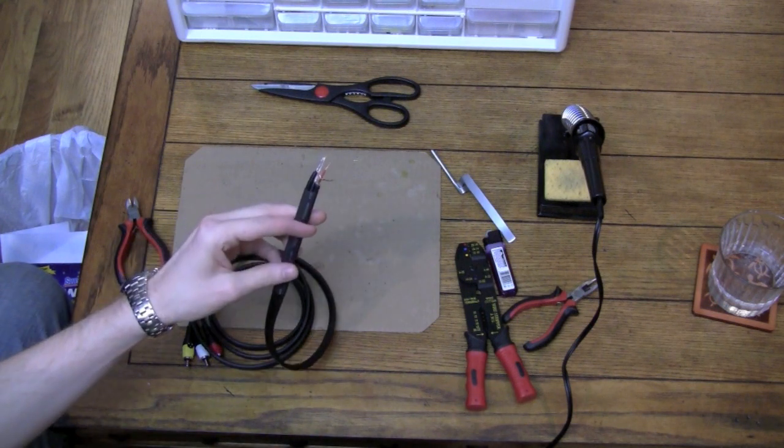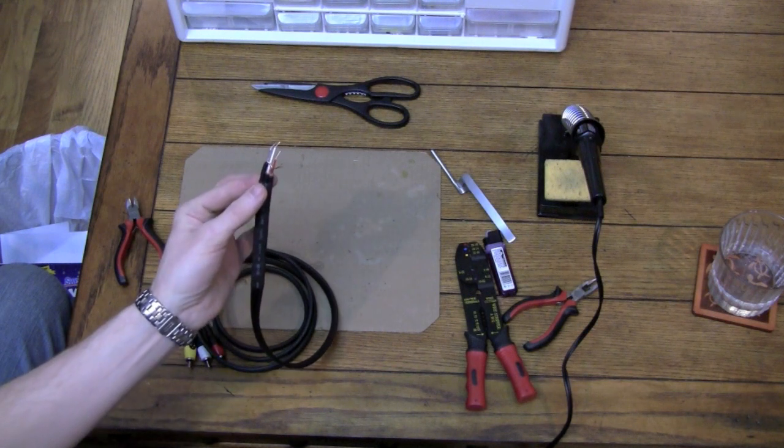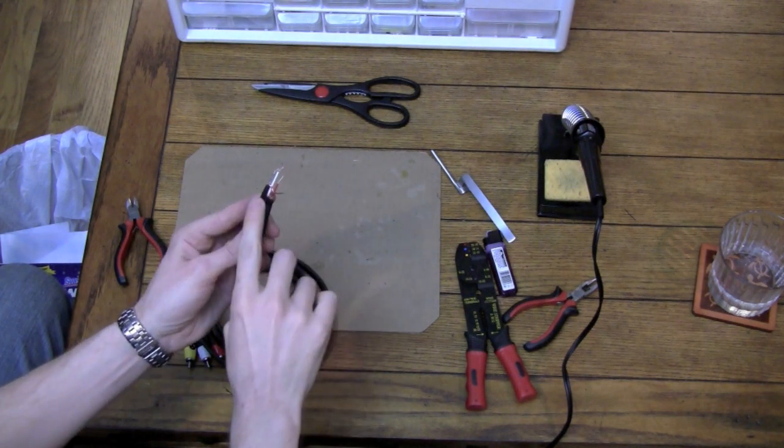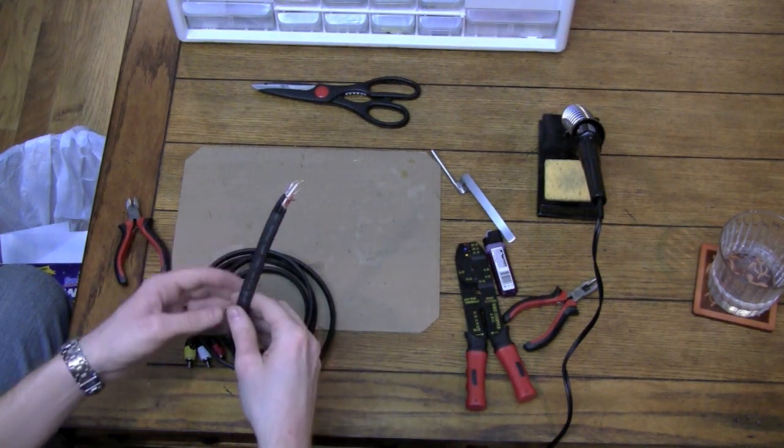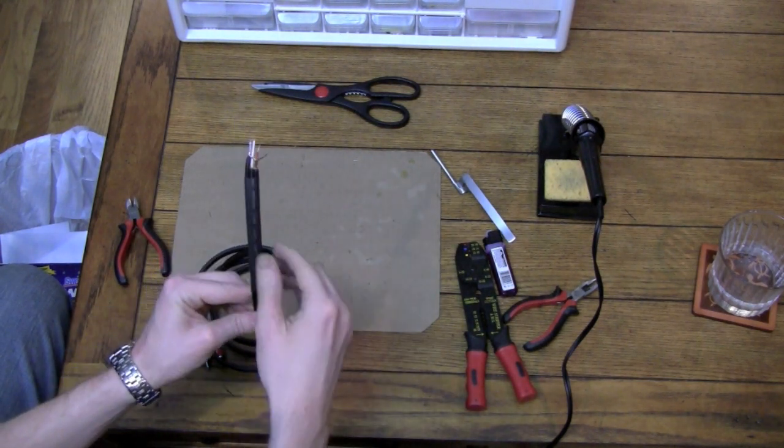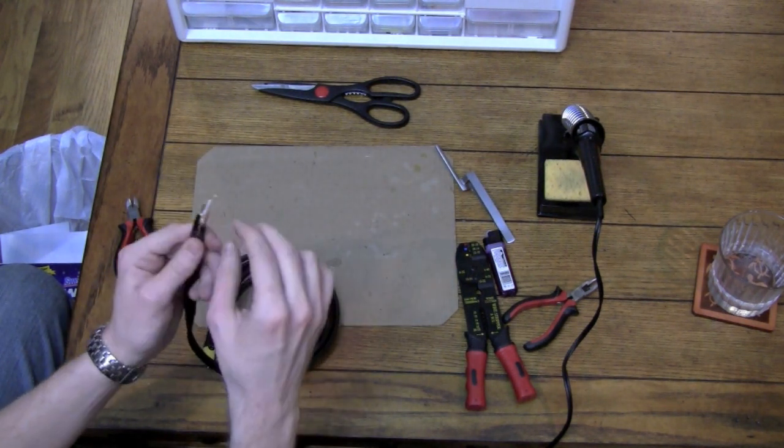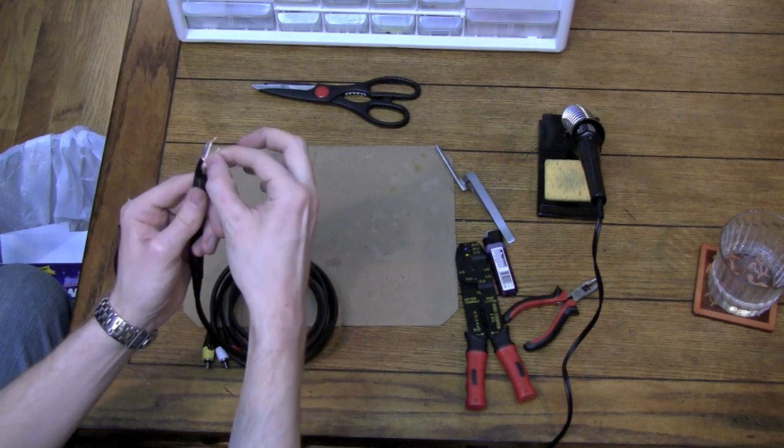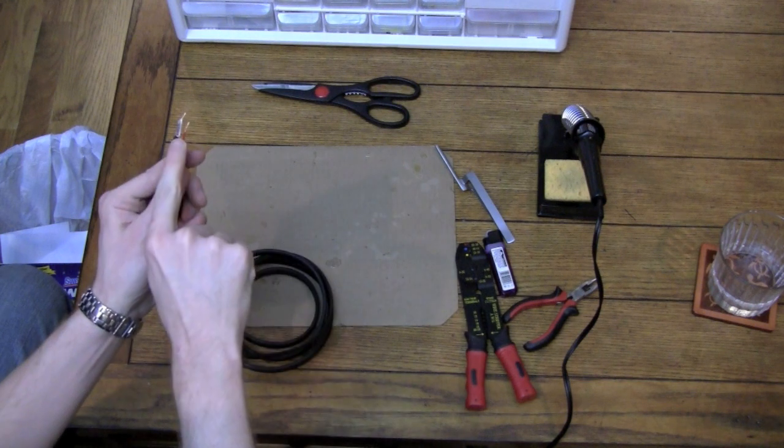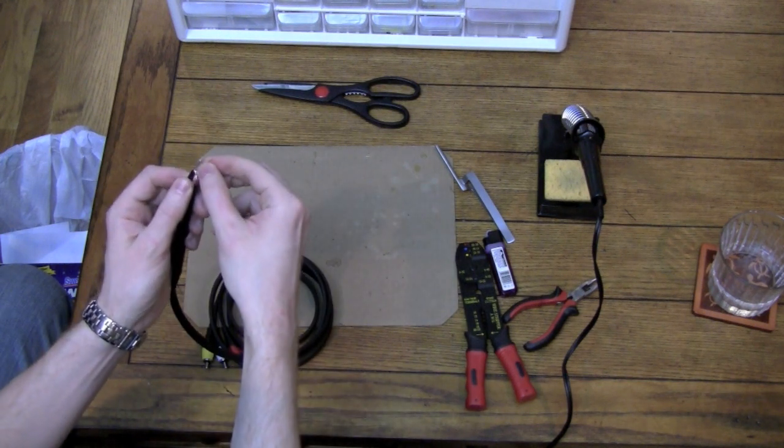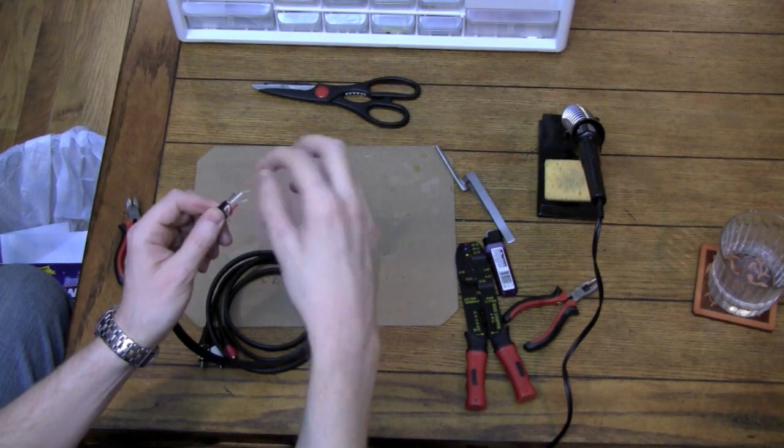Okay, so now we have our wires stripped down. This was a lot harder than I thought it was going to be. The sheathing was a real pain to get through without cutting everything underneath. So I had to pull this apart a little bit, so I used some heat shrink to put it back together. And the wires surrounding each of the individually wrapped wires inside got them all twisted together. That's going to be our ground here. Then you can see our right and left audio here, and our video on the left here.